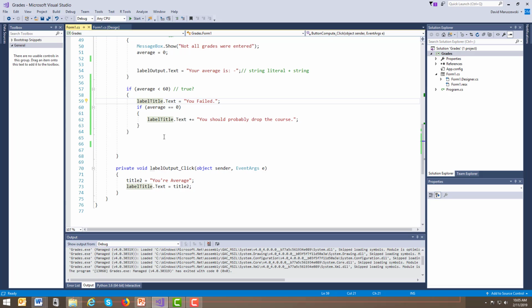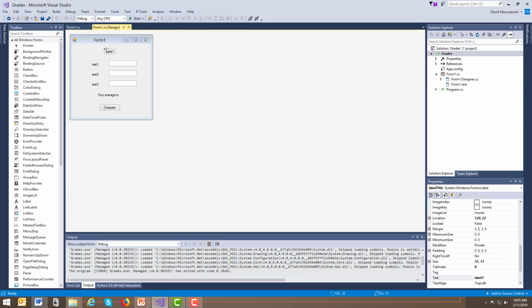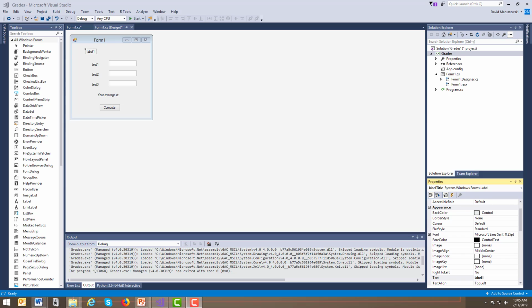Okay, now as you can see, it's also too large at this point, so we're going to have to play with this a little bit. Let's fix these two pieces. First off, maybe we should move it over here a little bit. I'm going to hit the organizer, get it out of alphabetical order here for the properties.